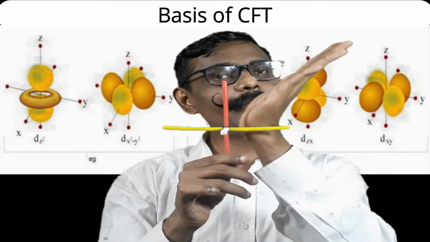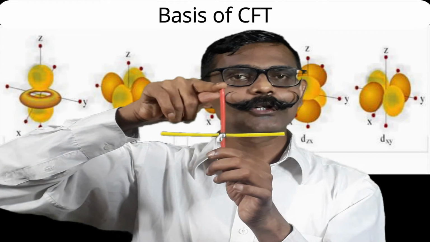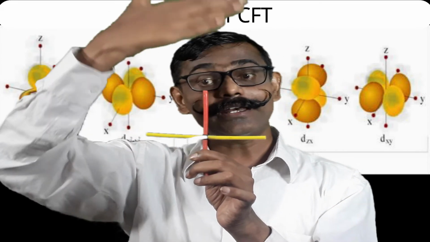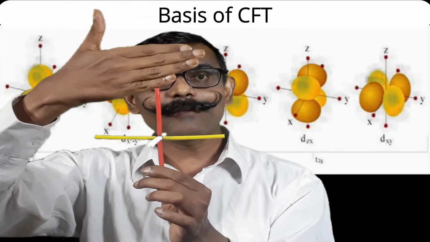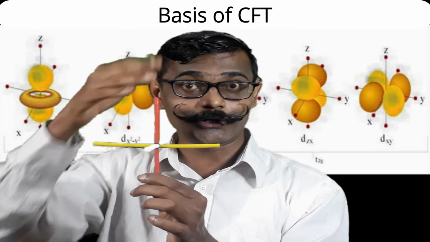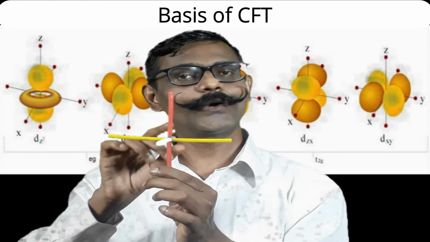So what is the angle made by those lobes to the axis? To the z-axis 45 degrees, and to the x-axis also it will make a 45 degree angle. So which plane is it in? It is in the xz plane. This plane is perpendicular to the previous yz plane. When we studied the water molecule, we studied these planes. The same concept we have to apply here.